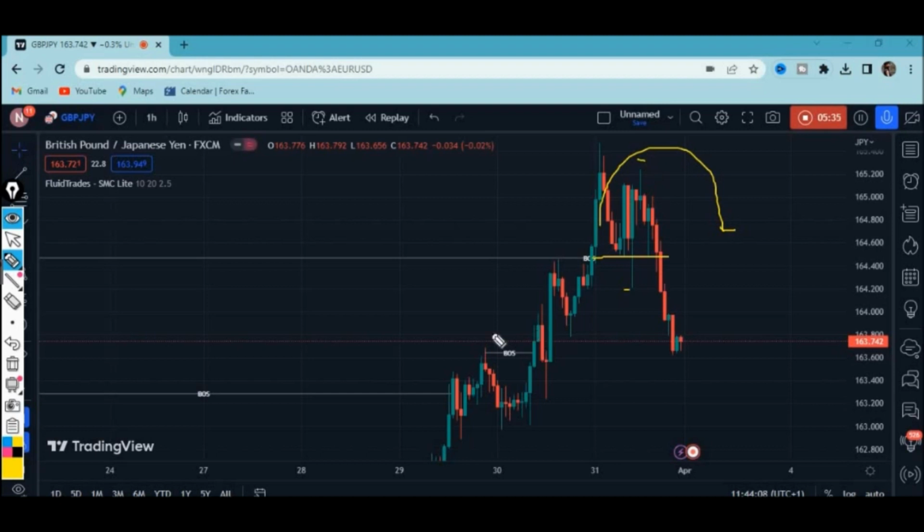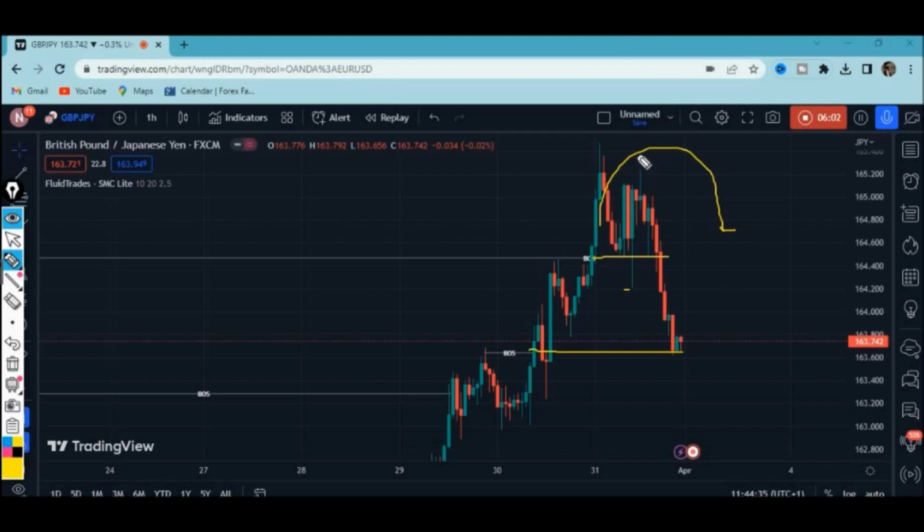These levels become very important and very relevant. The same applies right here: a break of structure at this level, and what you can probably see is that the market is really reacting to this break of structure. So you're supposed to understand that the break of structure can really guide you on where to take your trades and where to exit your trades.